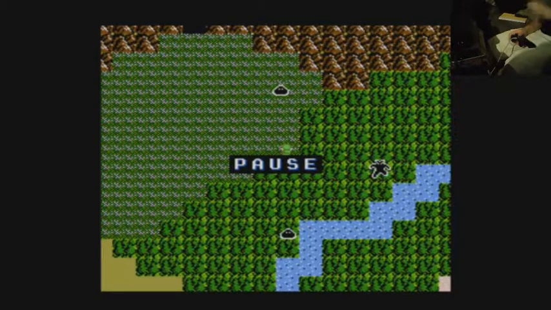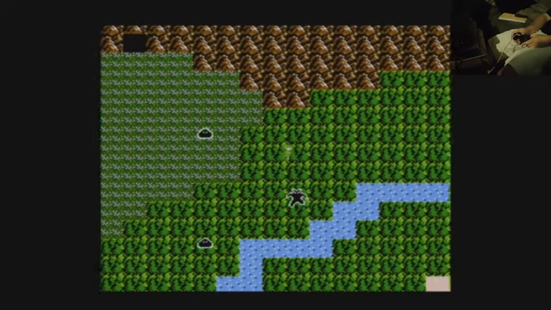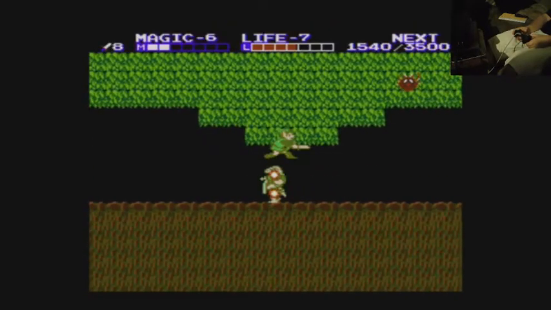So here's some more encounters. The reason why you want to step into the swamp is because the encounters come at you further away from you than in the forest where they're right next to you. So there's no way to avoid any of that, so whatever, it's fine.